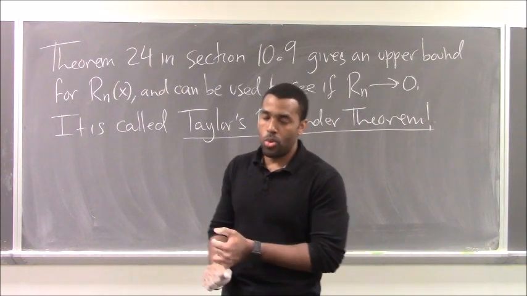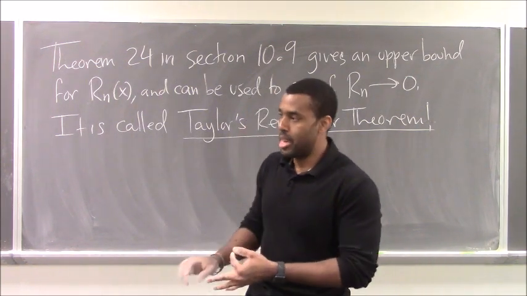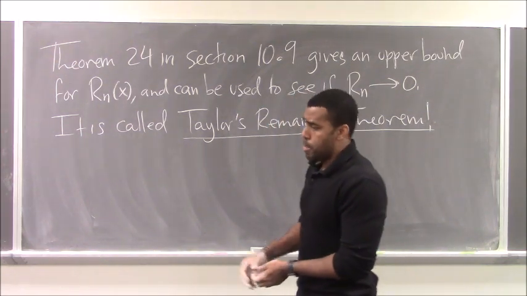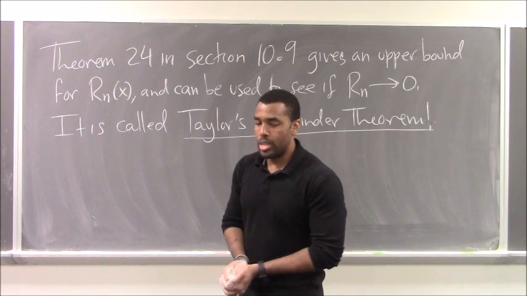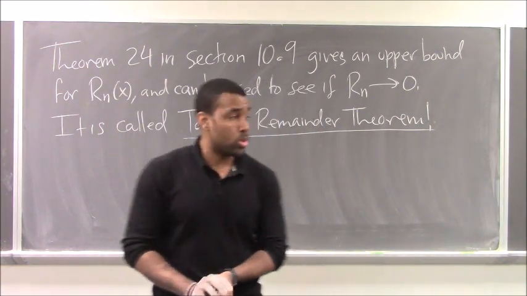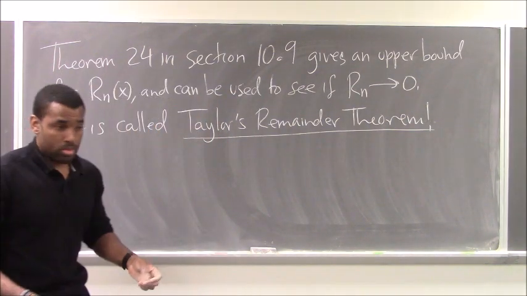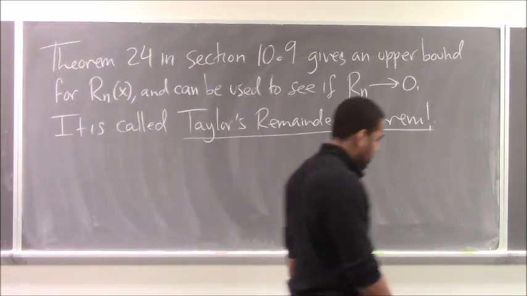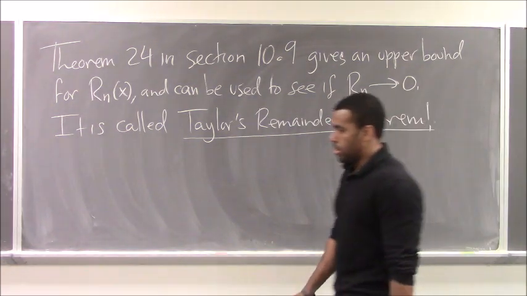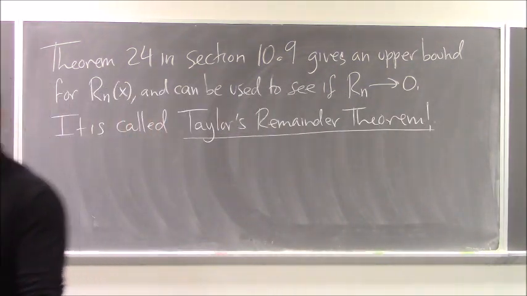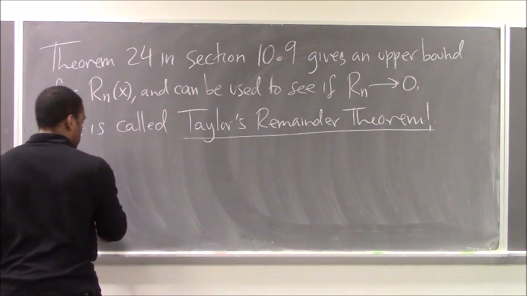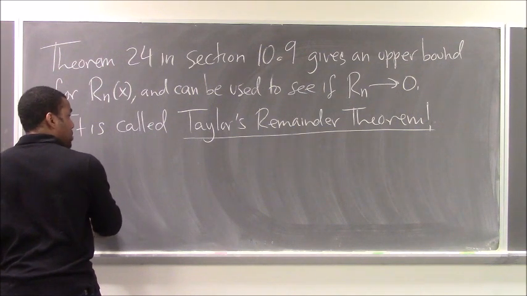It happens for 1 over 1 minus x, it happens for e to the x, it happens for cosine x, it happens for sine x, it happens for a lot of other functions as well. So you can think of these functions as exactly being equal to their Taylor series, or their Maclaurin series. So that's pretty neat. Let's move on to some fun stuff. So let's look at some applications here.